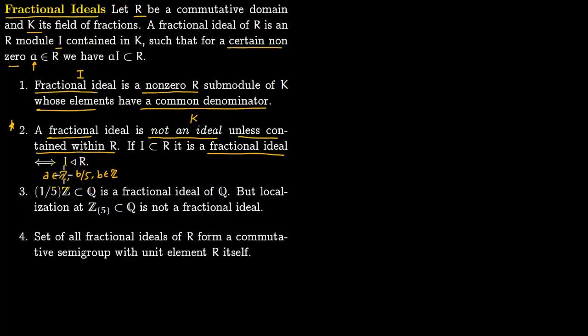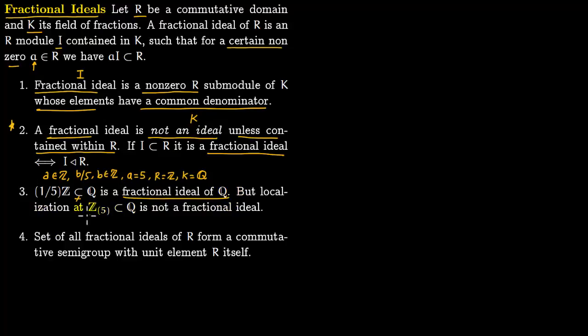Notice that 1 is part of the integers here, and that's precisely why we are saying it is not an ideal, because this is not the entire set of rationals. If it was an ideal in the rationals, then it would be the entire set of rationals. It is just all integers and fractions which have denominator 5. Obviously if you multiply throughout by 5, so if you set this a as 5, you get back to our ring Z. So our ring here is Z, and the field of fractions is just the rationals. So this is a fractional ideal of Z, inside the rationals.